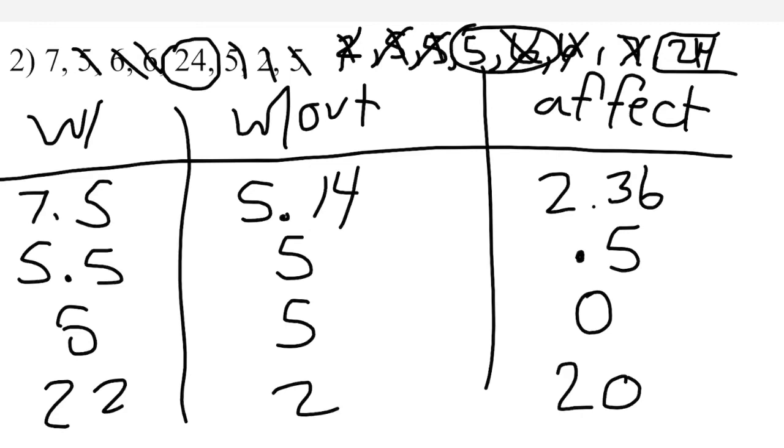So you guys will practice with this tomorrow. Again, doing the same thing we just did in the guided practice, finding your median, mean, mode, and range with and without, and then the effect, as well as looking at some word problems and determining which measure of central tendency is best for each scenario. And then towards the end of the week, you've got a little project on outliers that you will also be working on. So this is central tendencies and the effect of outliers on central tendencies.